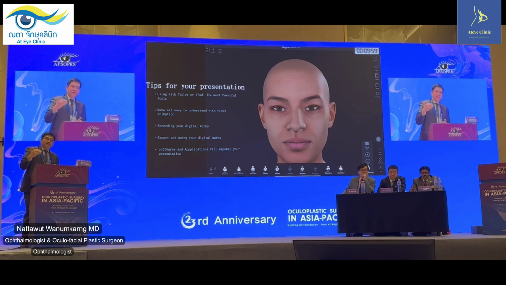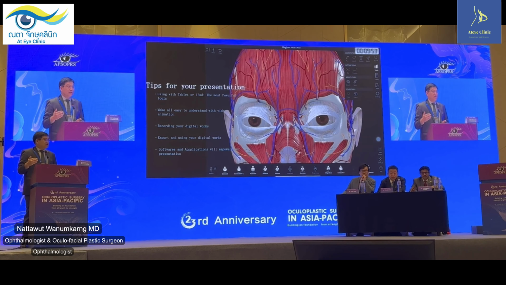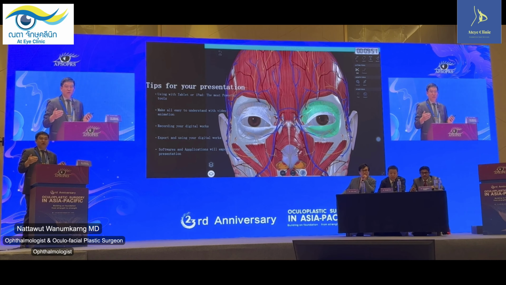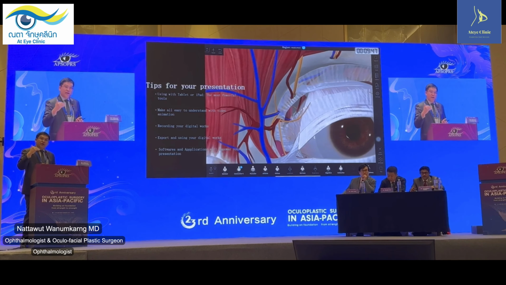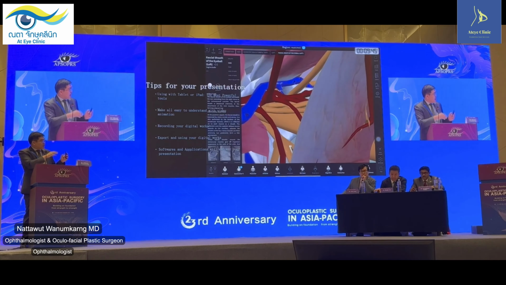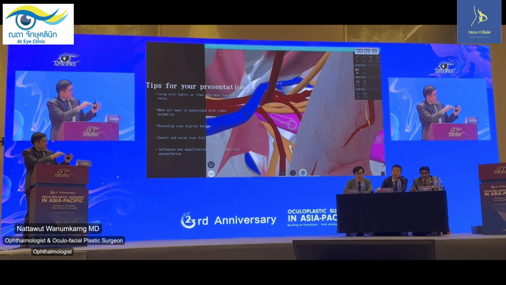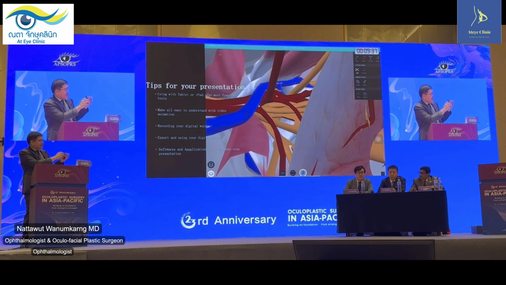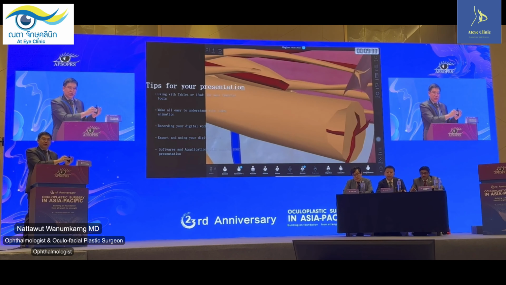This is another one that helps. If you are a fellow, resident, or beginner and you have not performed optic nerve sheath fenestration before, you can try an eyelid crease incision or a transconjunctival incision. You go superomedially and underneath the Tenon fascia, and you can learn and understand the optic nerve, the layers and the sheath of the optic nerve.